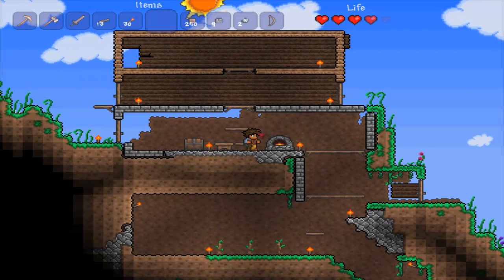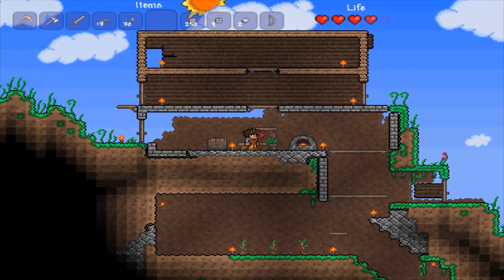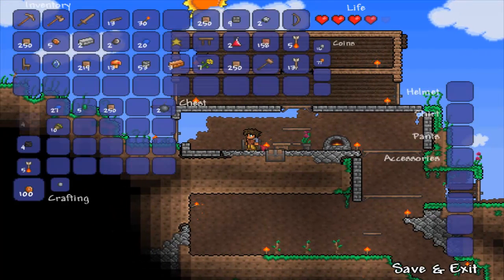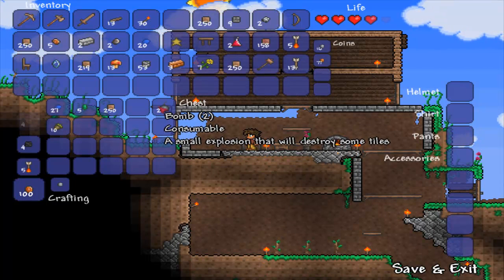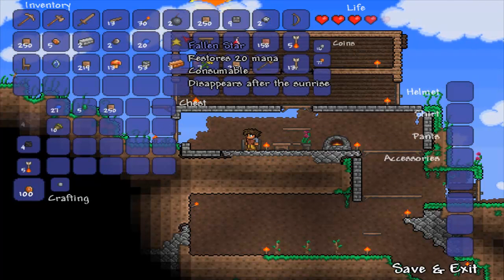There we go. Okay, gotta see. Right click. More acorns. We got some bombs. That would be cool to use. Bombs. I think it's bomb time.